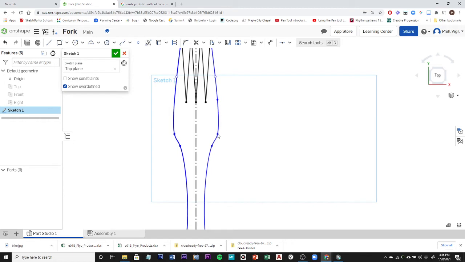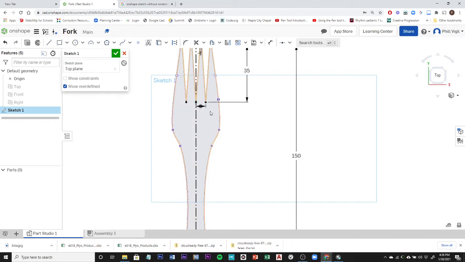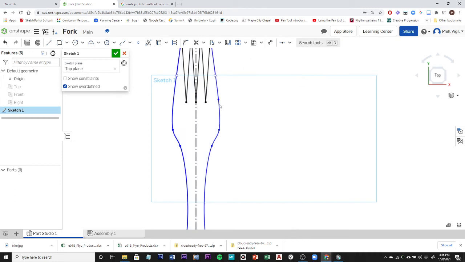So if you want some of these points locked into place, you would need to create some geometry. So I'm going to actually create a line here, just a construction geometry line. Oh, I forgot to mirror that point, didn't I? Let me go back.